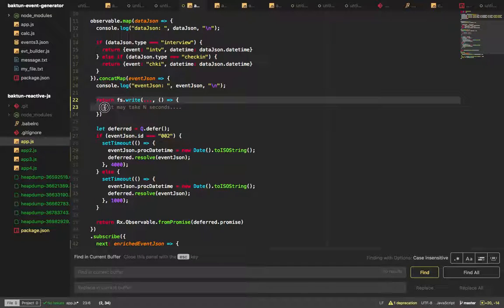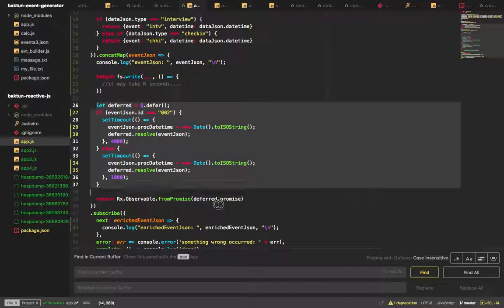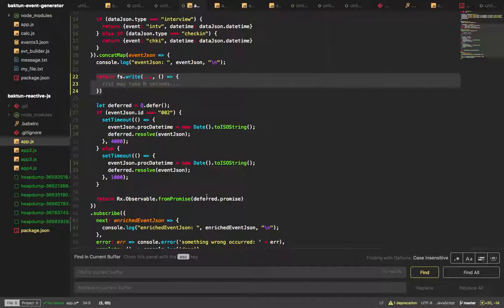It will return immediately from the concatMap, from this mapping, and then fall right away to this function, the sink. Here you get a chance to do whatever you want, maybe saving it to the database, or in this case, I just print them out to the console. This one is equivalent to this one, more or less.